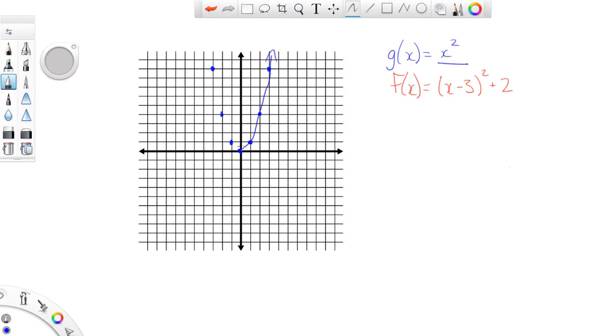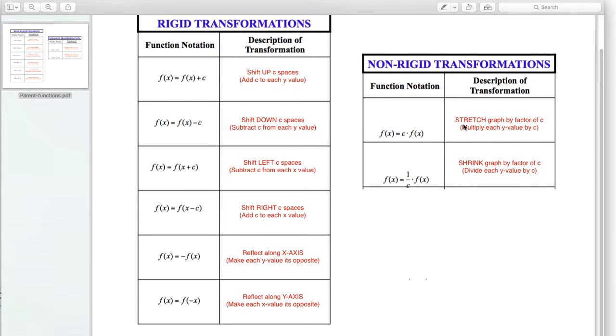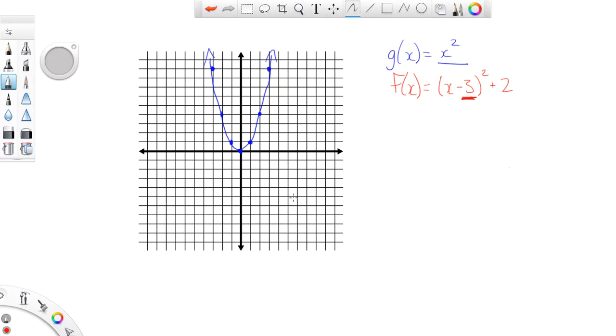Now, as we graph this, we don't care too much about the lines. Don't focus on the graph of the function itself, so to speak. Focus on the points. What we're going to do is shift all these points based off of this. If we look here, we have an x value minus 3. Going back to this table, whenever we have the minus 3 right next to the x, that means we're going to shift to the right that amount of spaces. So here, this is minus 3, so we're going to shift each point to the right 3.